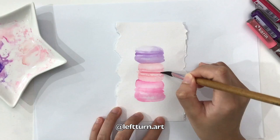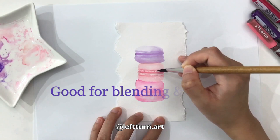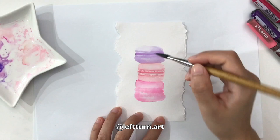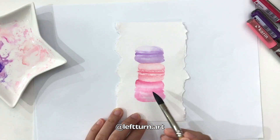In this painting, I use Herend watercolor flower brush size 1. The flower brush is using squirrel hair, so it is very soft for blending. Because of its unique shape, it has a sharp point that I can use to create details and fine lines. At the moment, this is one of my favorite brushes. I literally only need to use this one brush to paint the entire painting.